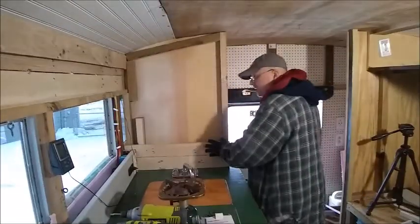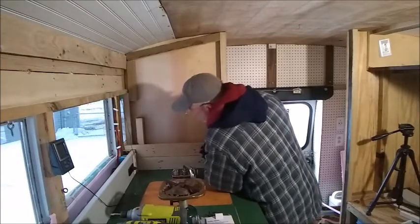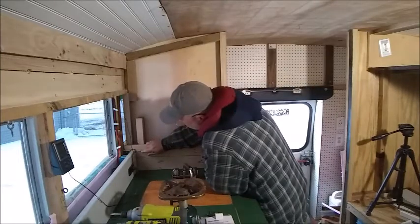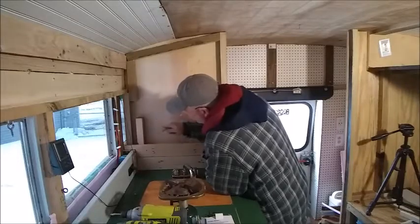All right, so this one here is still just a little bit too long. So what I need to do is actually not trim this section, but go in and trim this out just a little bit more, and then bring that back out here.